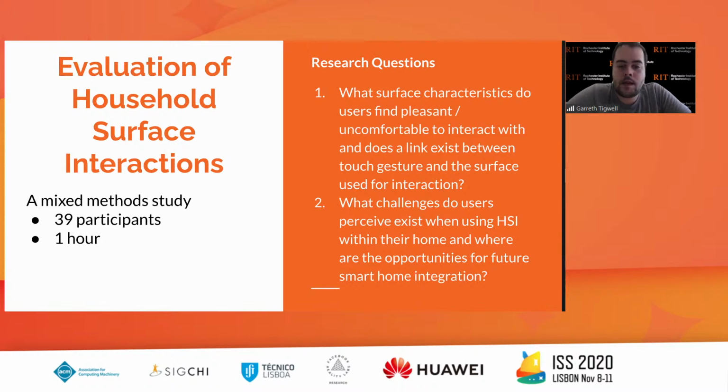We had two main research questions. What surface characteristics do users find pleasant or uncomfortable to interact with, and does a link exist between touch gesture and the surface used for interaction? And the second one was, what challenges do users perceive exist when using HSI within their home, and where are the opportunities for future smart home integration?